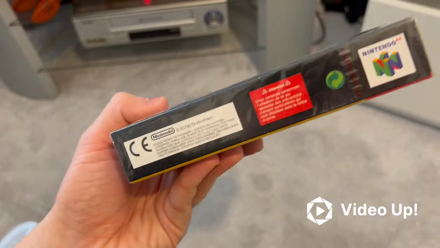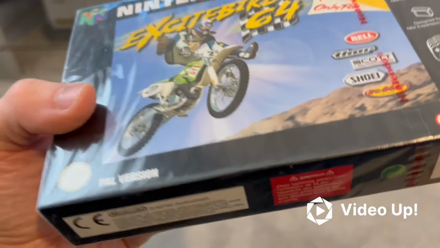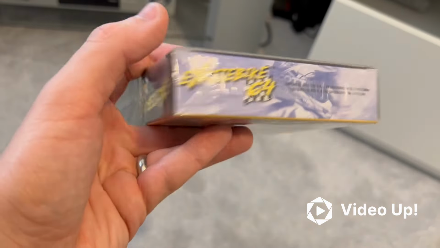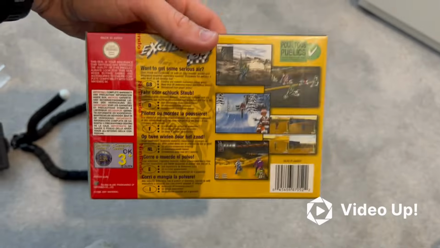There's no creases in the box or anything horrible like that. Again, that's another little mark on the seal there, that little dot. But yeah, it's absolutely fantastic.